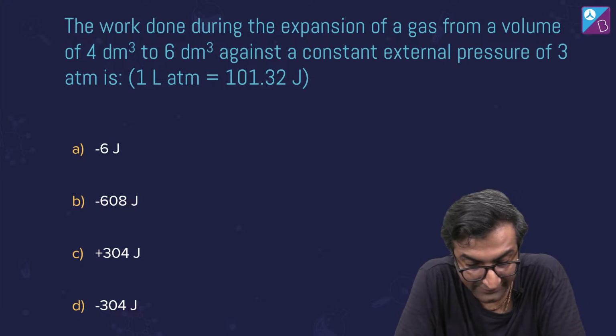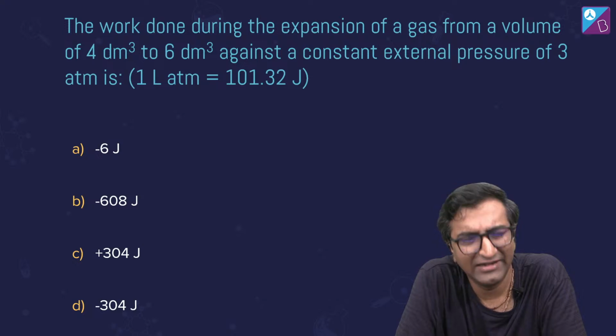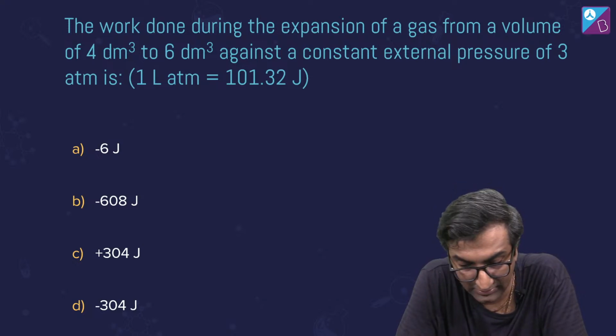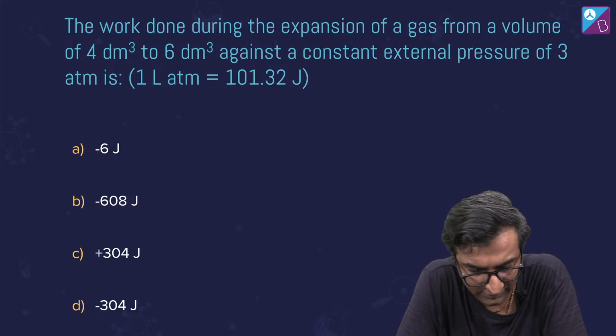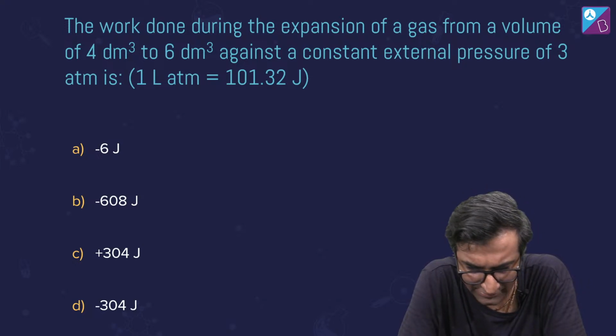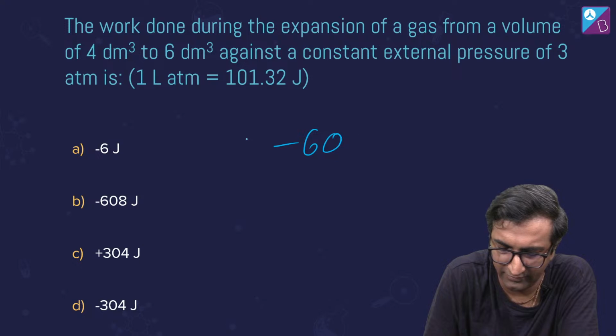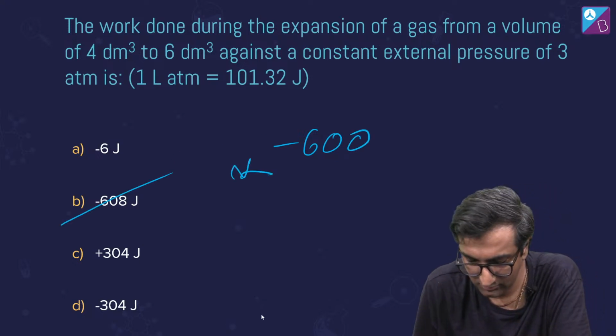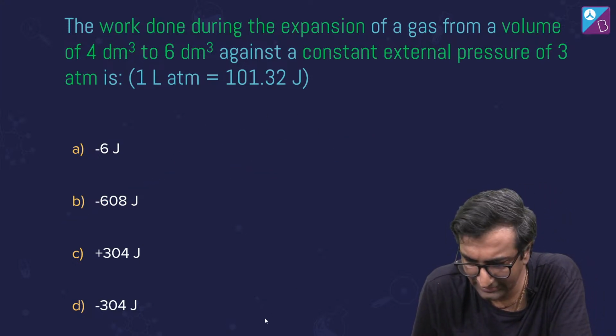Expansion of a gas 4 decimeter. What is a decimeter cube? लीटर ये होता है. decimeter cube सेम एज लीटर. ठीक है, ठीक है. 4 to 6 3 एटमॉस्फेयर. 3 into 6 हो गया, 6 हो गया ना. तो 6 into 100 600 हो गया. ओके, एक्सपेंशन और नेगेटिव हो गया. आई थिंक इज नेगेटिव 600 अप्रॉक्सिमेटली. इट बी वो है. दैट्स इट. सिंपल. दिमाग नहीं लगाना इसमें.